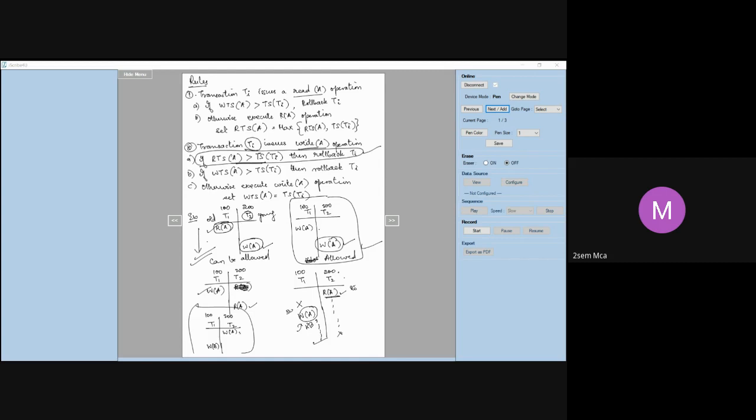You have to check. This write is already done. The write timestamp of A is what? 200. RTS of A is what? 200. Which transaction is asking for a write now? T1. What is the timestamp of that? 100. Yes, 200 is greater than 100. What should we do? We should roll back Ti. Again, this will be rolled back, and then you will have to start the operation again. Is it clear? This is our basic timestamp ordering algorithm.